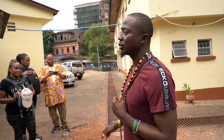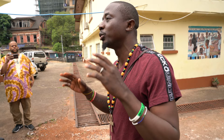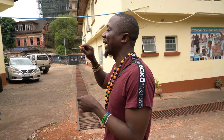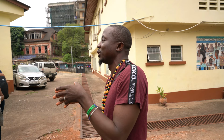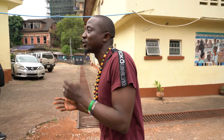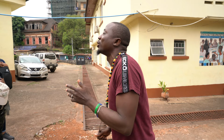It's in the museum, but basically we always ask: Freetown, even the name speaks to a lot of our consciousness, a lot of how black people came on the continent. First of all, it is very important for us to know that Freetown was the first space on the continent that enslaved Africans became free and returned to. So as early as 1787, this space was designated by the British to bring Africans after the transatlantic slave trade. And that was even before the Abolition Act in 1807. So you had this space in 1787, before you even have what you know today as Liberia becoming the first black republic on the continent. Right?